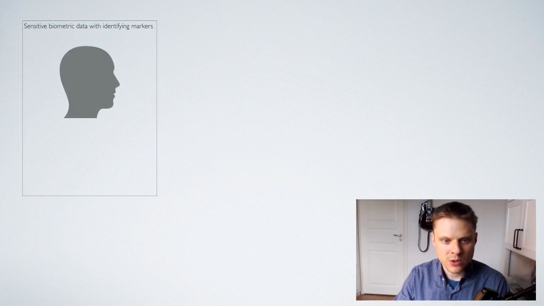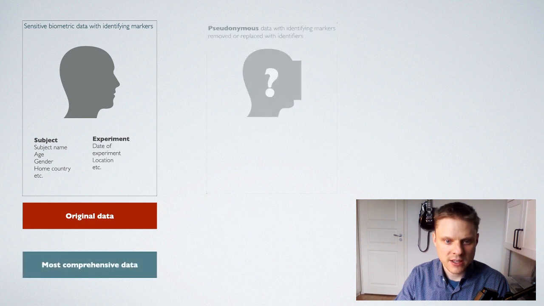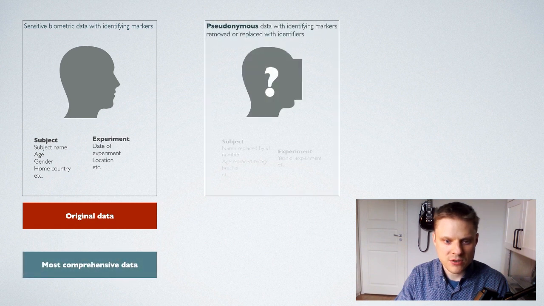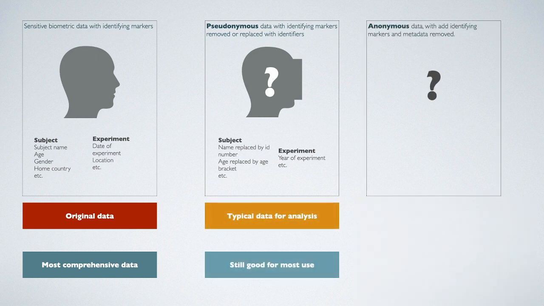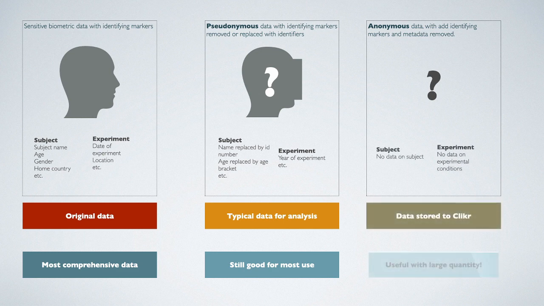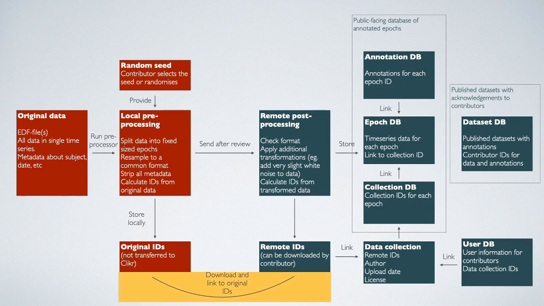First of all, we only store anonymous data. What this means is that when the data are uploaded to the platform, all metadata, including any dates and identifiers, are stripped and destroyed permanently. This is done on the computer of the contributor. The original data are not transmitted to the servers. At this point, we provide the contributor with an ID they can use to track each part of the data if they wish to do so. These IDs do not leave the local computer.